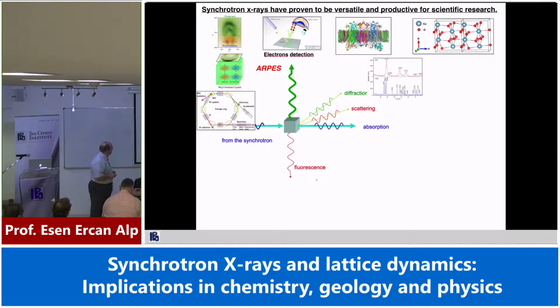So even though the method of diffraction is old, Bragg and von Laue in 1915, over the years people learned how to do it correctly and efficiently, and then they came up with something called multiple anomalous diffraction, which takes advantage of the tunability of the X-rays. This is something you cannot do in your lab.